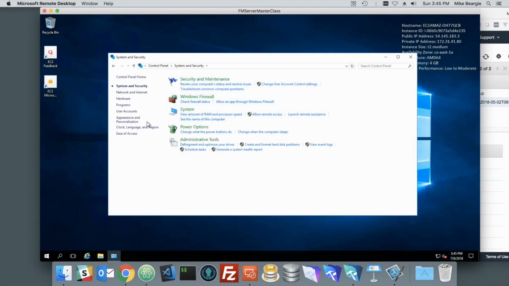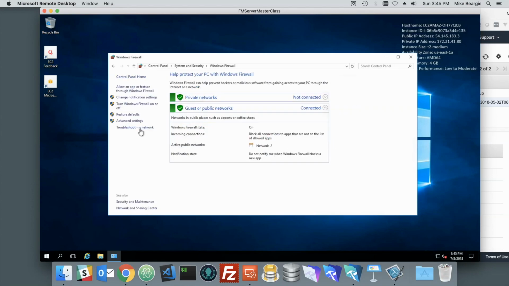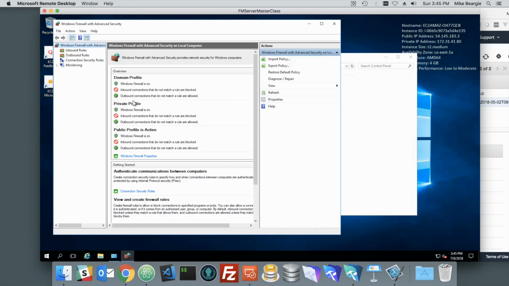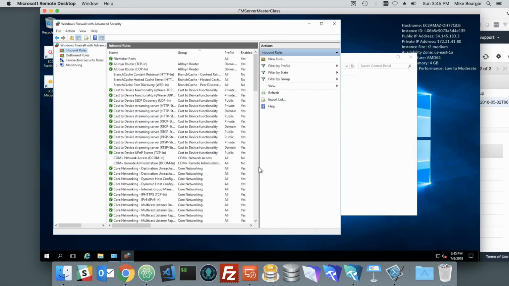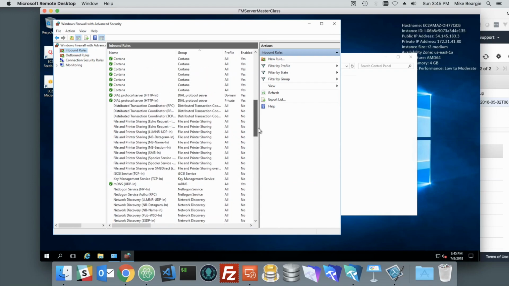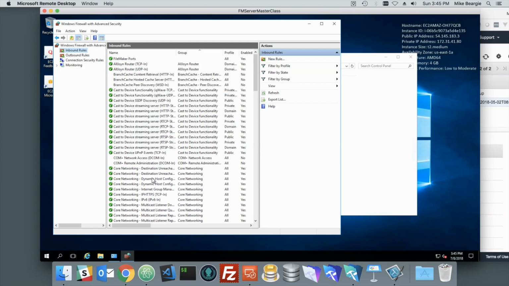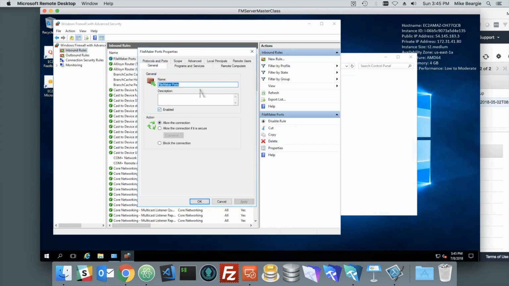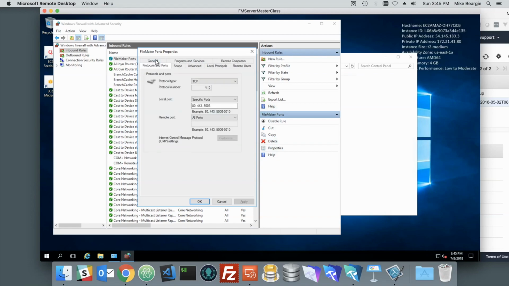You can just quickly navigate back through Windows Firewall, Advanced Settings, Inbound Rules, and find our FileMaker rule. It's all the way at the top, FileMaker Ports. Under the Protocols and Ports tab, you can see the ones we had in here.